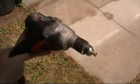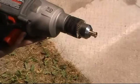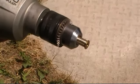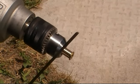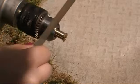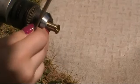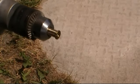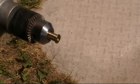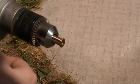Okay, so I've got a little bit done. Trying to film outside, I can't really see the screen on my crappy little camera. So I got a little bit done, and that's just done with the flat file, again with the flat edge up against here, so that I can get a nice edge on the part on both sides. I can't take it out of there, because the annoying part of the way that I'm doing this is that some of it is inside of it.